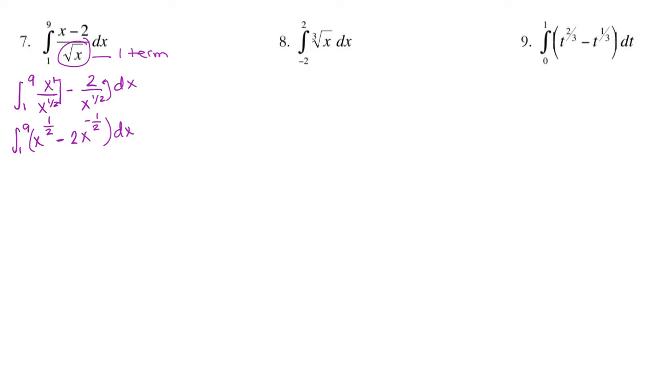And so now we're ready for our antiderivative. So we're going to add 1. And do remember our shortcut. If we're adding 1 here to that exponent, you're really saying 1 plus 2, which is 3. So this is x to the 3/2. And then that's over 3/2, because that, again, tells us what that denominator is going to be. Minus 2 times x to the, and again, if I add 1, that's going to give me a positive 1/2, which says this is over 1/2. And I'm evaluating all that from 1 to 9.